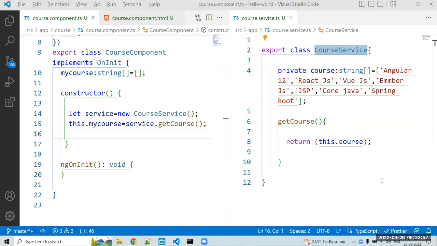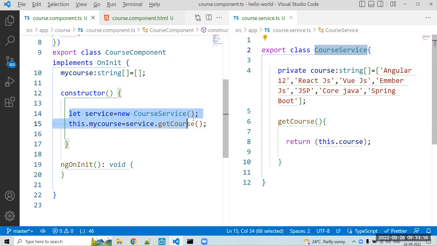If you create the objects in 10 or 15 components, because we have to access that service in those components, for that we have to create the object, correct? So 10 objects will be created. In every component, you have to write that statement, let service equal to new CourseService. It creates 10 objects.